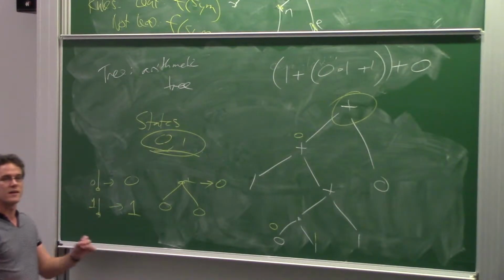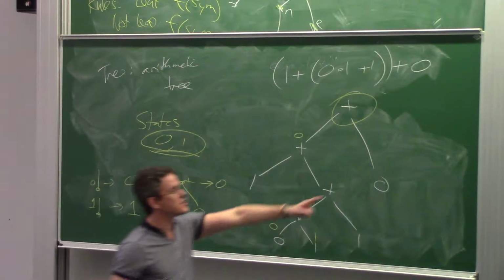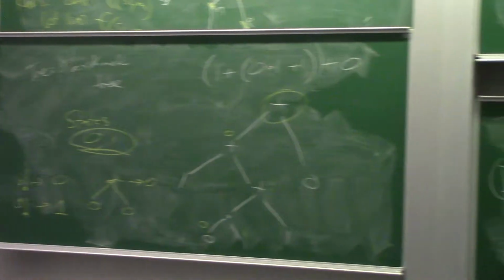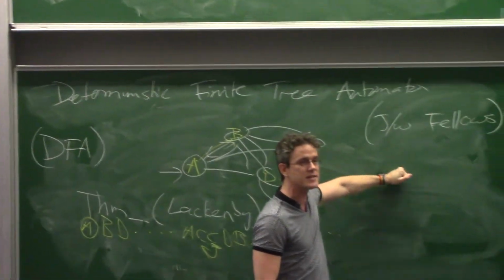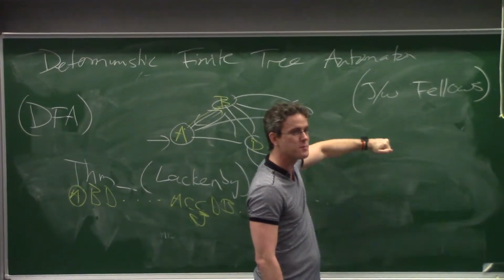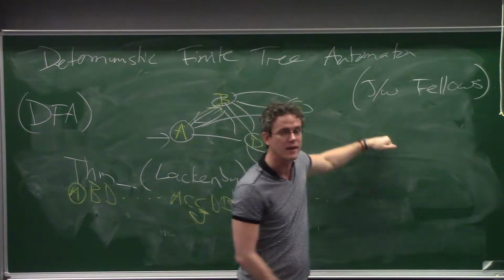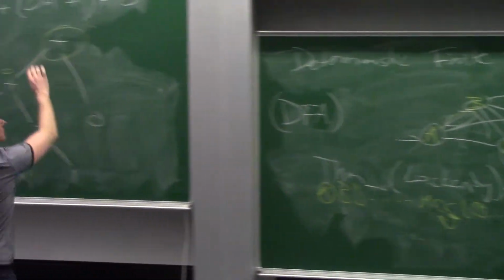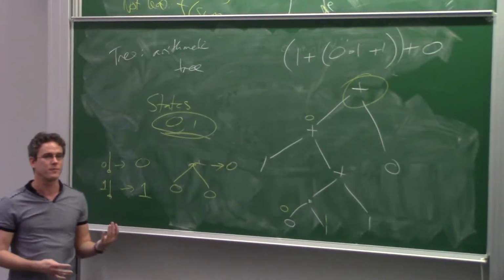You come up with something at the top and that's your state. Okay. And just like in the original example with the mod 3 example, the state that you end in tells you whether your answer was yes, because you have to be in this state if the answer was 0 mod 3. In the same way, the state at the root of the tree tells you the final solution to your problem.